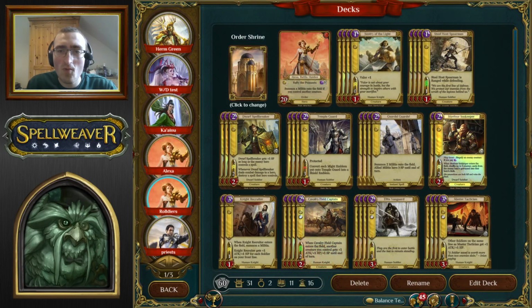Now, why soldiers? That's an interesting question. How to put this? Basically, this has to do with the fact that a lot of decks I've been playing recently have been green decks, like base green. So I wanted to see what I could do with another aggro color.